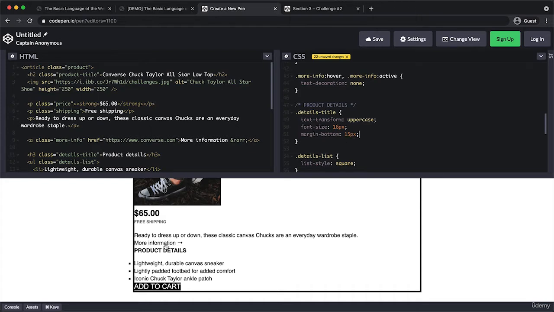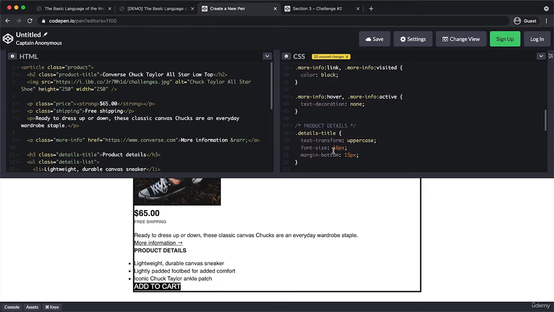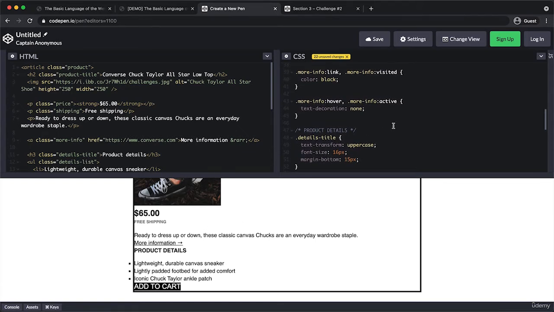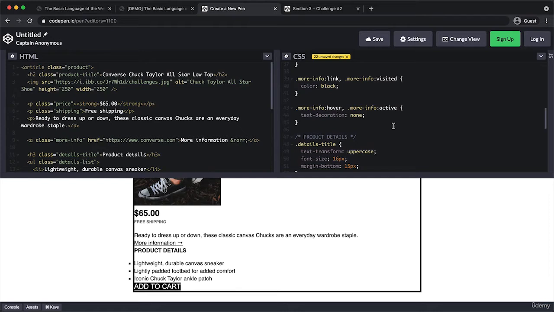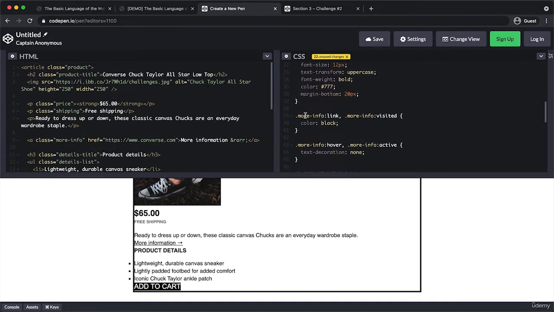All right. And now some space here between this link and this title, so this heading. And the logical thing to do would probably be to add some margin bottom to the link. Because as I said, the best thing to do is to stick to one of the directions, so to one of the sides, and then always add the margin there. So let's try that. So it's this more info link, but you will see that this will actually not work. So you see we added it and it doesn't work. And the reason why it doesn't work is something that I will explain in the next lecture.